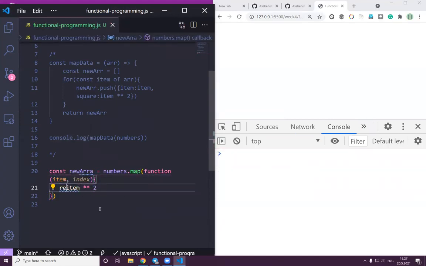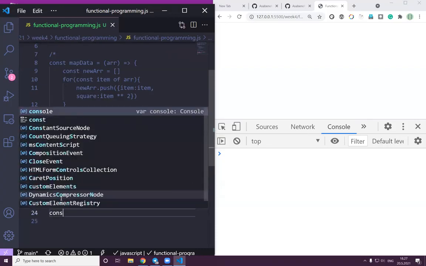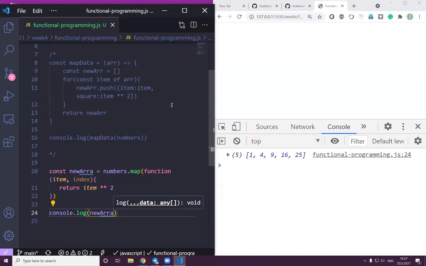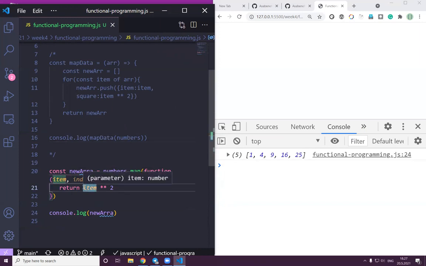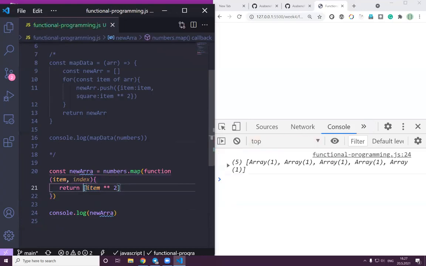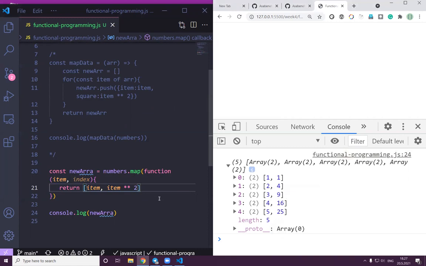Instead, we return. So now, in the new array, actually, we have the mapped result, console.log newArray. Oh yeah, this is mapping, guys. And if you want to make it, for instance, the way I did previously, hey item, I want you to be here, as you can see now, a list of lists.